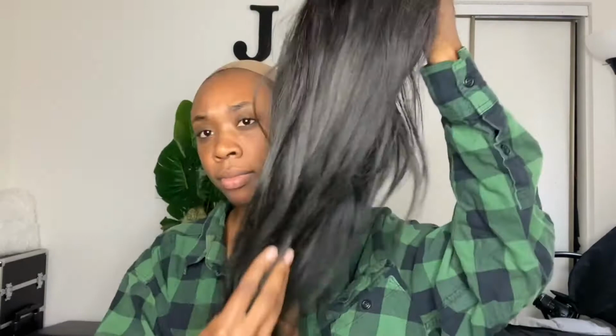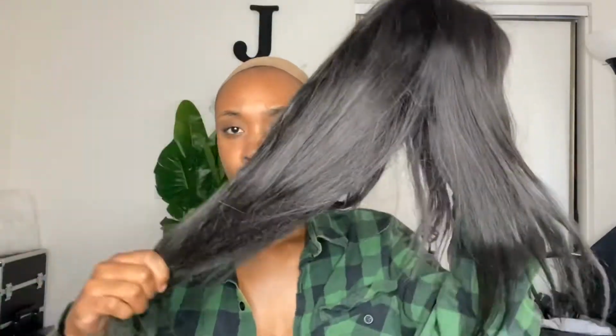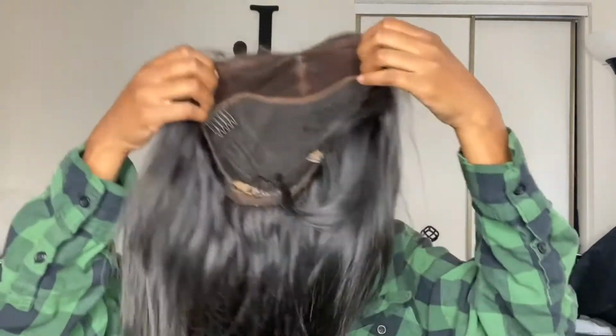So now let's get into it. Ain't nothing to it but to do it. Okay, so this wig, you guys, let us pray, because this wig is like 5-6 years old, and I was so nervous that this wig was just about to destroy this whole thing. Like, where's my shirt? But yeah, this wig is so old, you guys. I got this out of my old hair bin, and I was like, we're gonna do this tutorial.